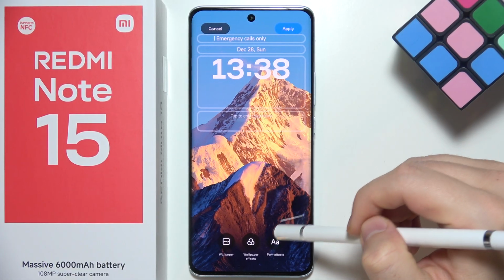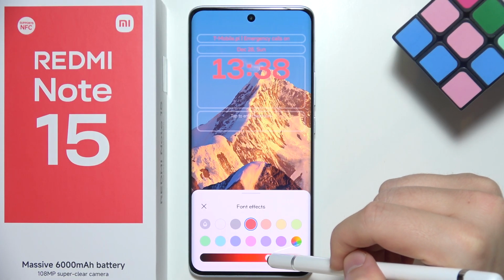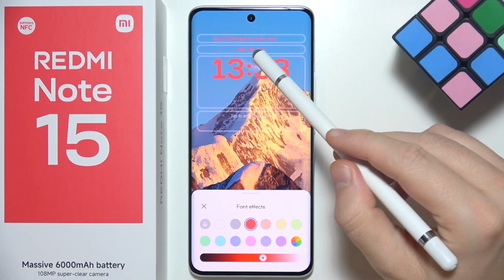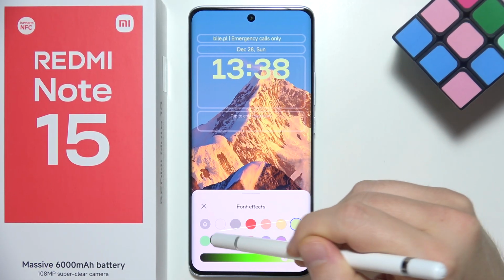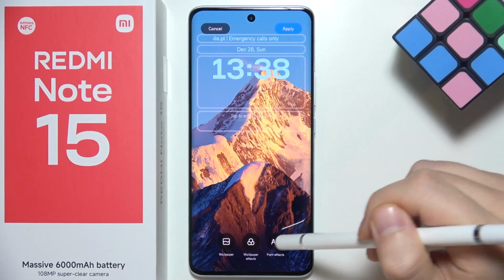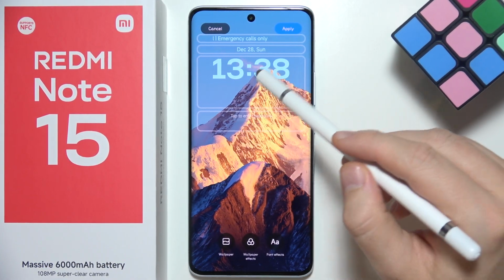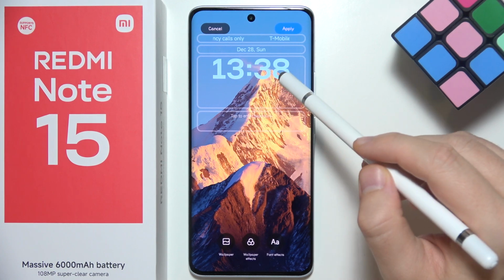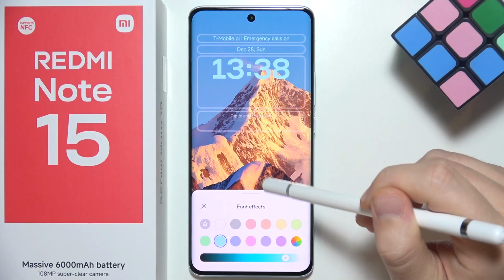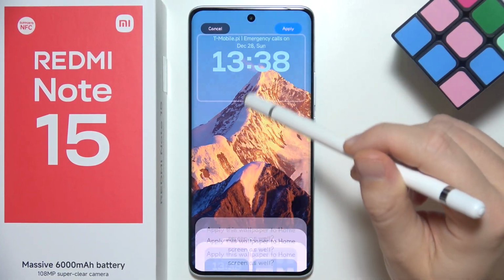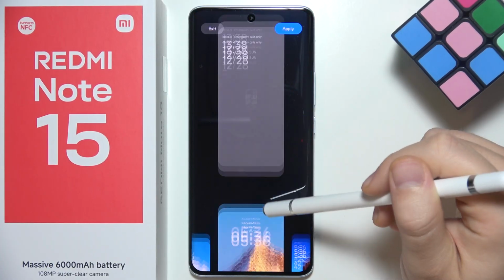Now you can click on the font effects, and as you can see, you can even change the color of the clock, but not only clock, because it's also change color of the date, and there's another widget over here. So let's get, for example, this one, and in some other lock styles, you are able to change the color of the additional widgets. In this specific one, we can only change of this one, and we have to click apply if we want to get this style.